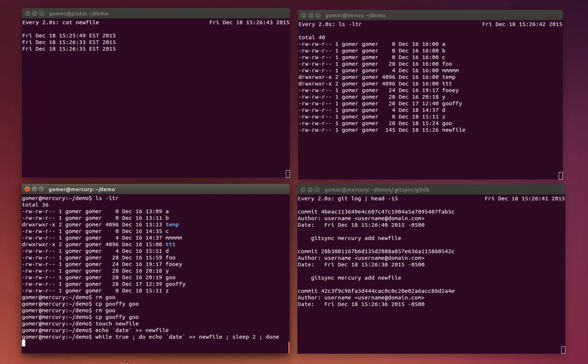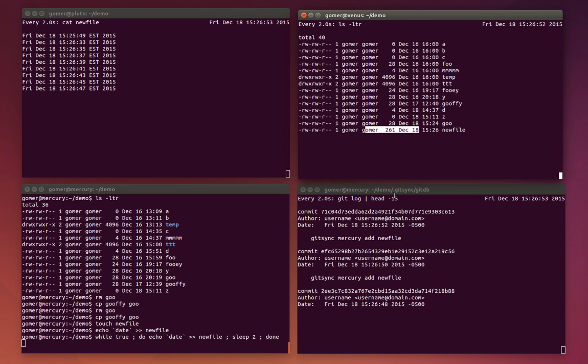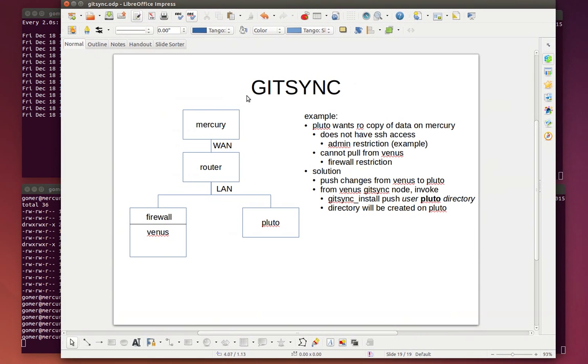So you see that on Mercury we're modifying this new file, we're writing to it, and it is being reflected here in the Mercury database. We see the size being reflected here on Venus, and we see the data being pushed out here on Pluto. So this is my demonstration of setting up a push peer. In this case, changes on Venus get pushed to Pluto after Venus has received them from Mercury.